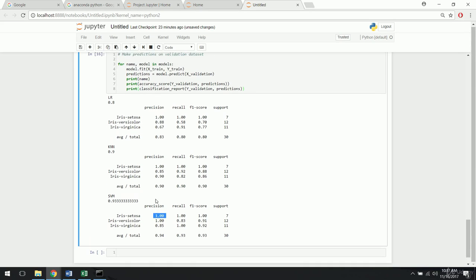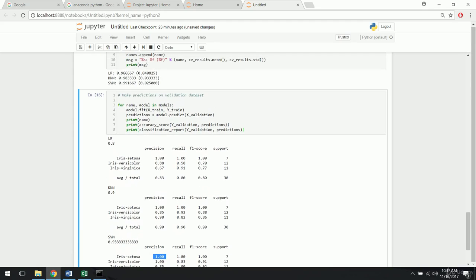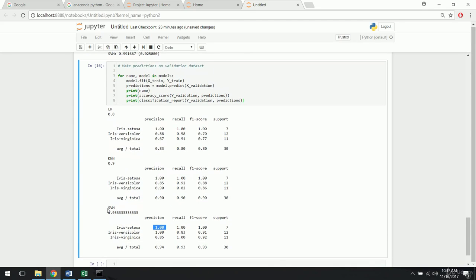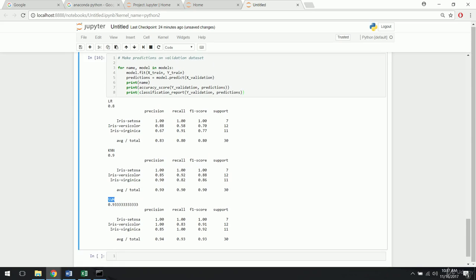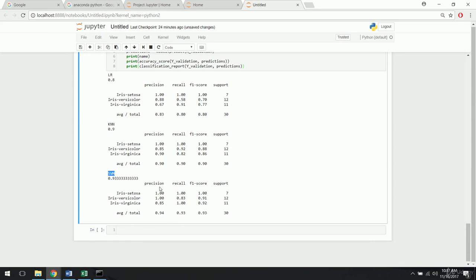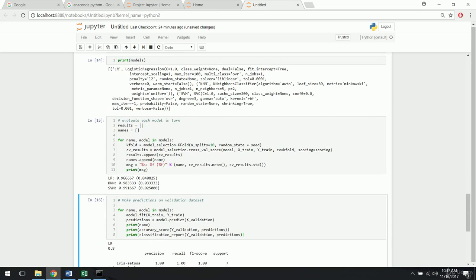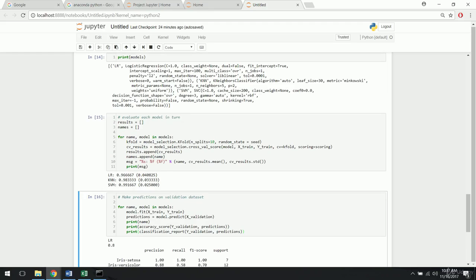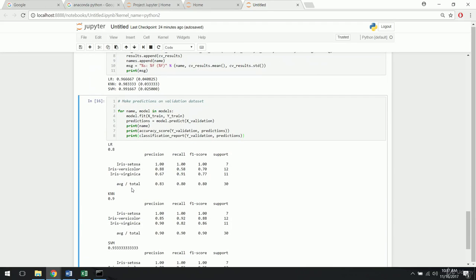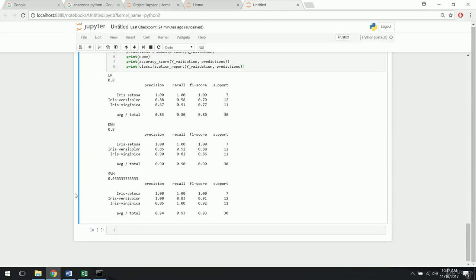So we've done our validation step, and we can now say confidently that this support vector machine with its RBF kernel is the best model for this classification problem. And we can say that confidently because we know we're not just overfitting the data here in our evaluation on the training, but we did a cross-validation step to make sure that we can generalize to new data, and we can generalize with 93% accuracy, and that is better than the other models that we explored. So this brings us to the end of this project.